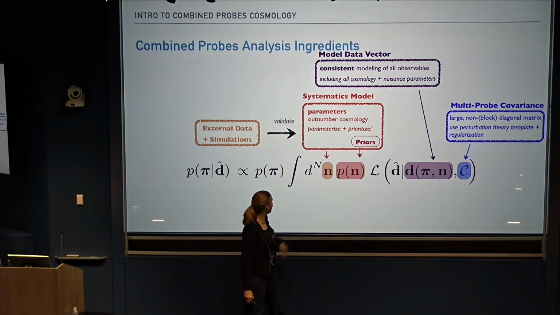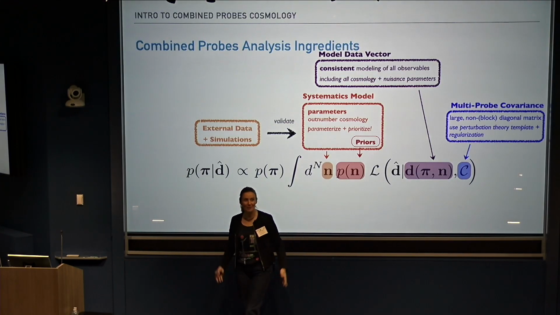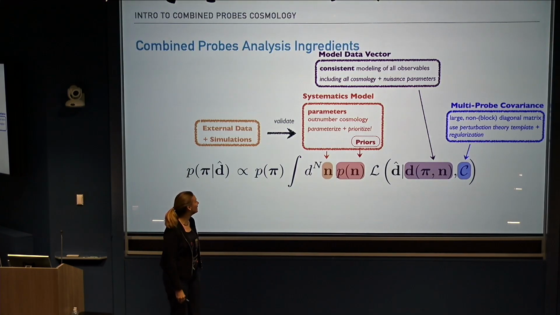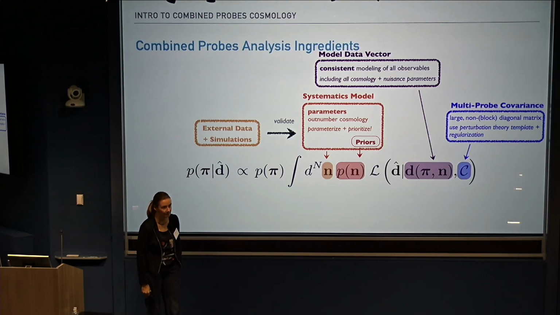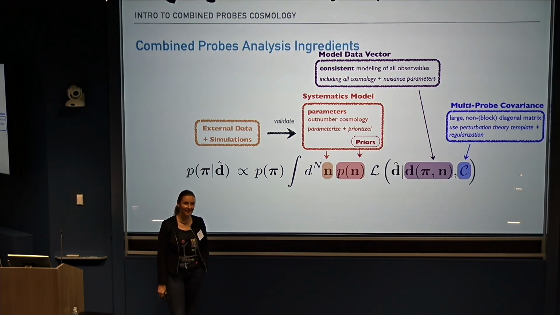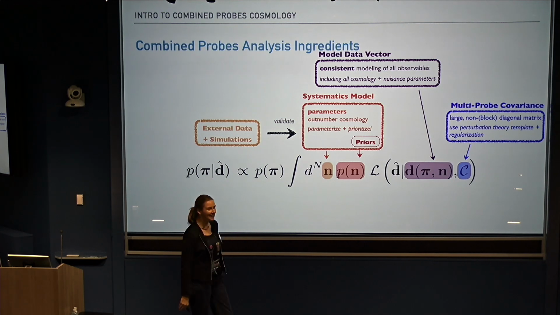One aspect is the nuisance parameters, which we need to decide on as a calibration. And these will typically outnumber cosmology by far. When I first joined DES, I went to the different working groups and asked, what systematics are you worried about? What should we marginalize over? And in the end, they came back to me with a list of 1,000 parameters. That's not much by your standards, but in this case, that becomes rather intractable.